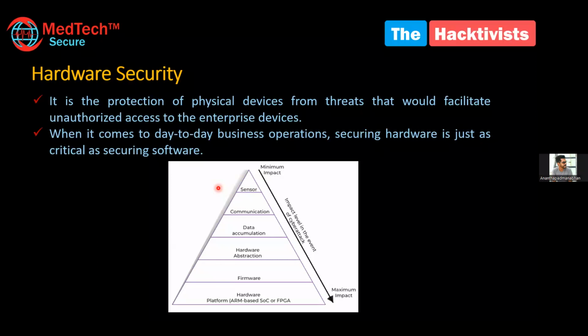So various kinds of sensors will be used, and there will also be certain kinds of communication happening, for which it can be using communication protocols like Bluetooth. It can be Bluetooth communication, or it can be Wi-Fi communication, which is followed by other components as well, like firmware and hardware platforms. So when we look at the hardware from a high level architecture, this is just a high level architecture of hardware components. So we can split it into multiple categories.